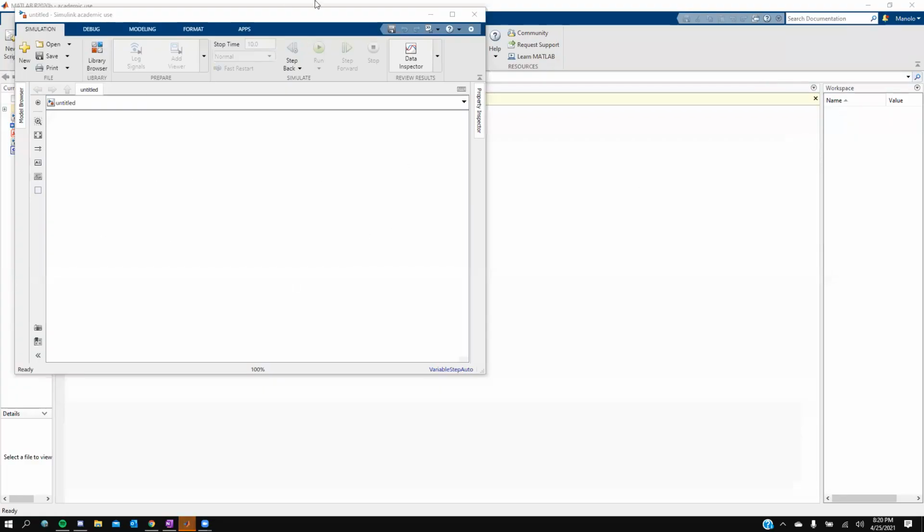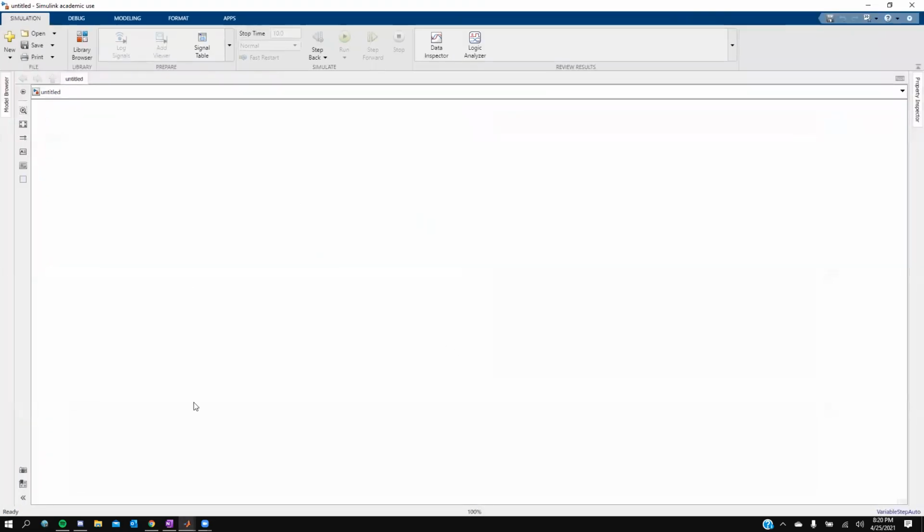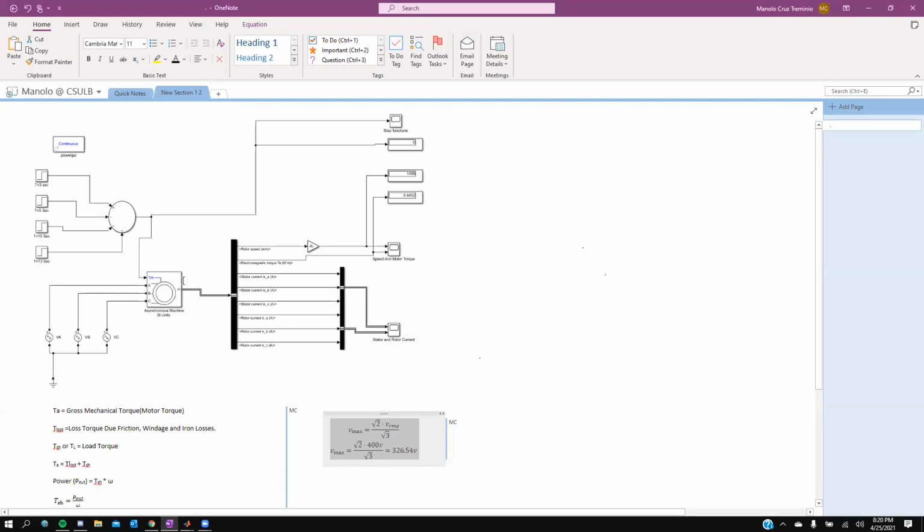As we open SIMULINK, we can see one more time the circuit that we need to design. We're gonna need four step functions, adder, three power sources, AC power sources, one ground, one asynchronous machine in SI units, multiplexer, and demultiplexer. We're gonna need a gain and three oscilloscope or scopes and three displays to view your data.